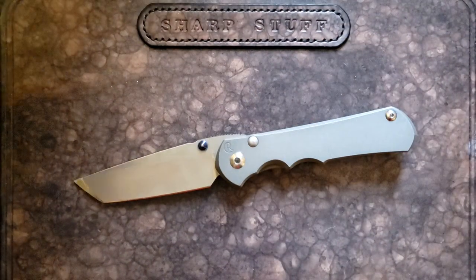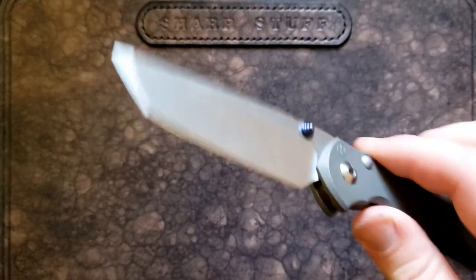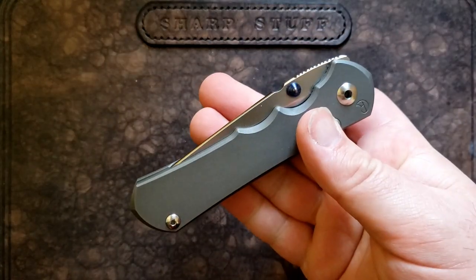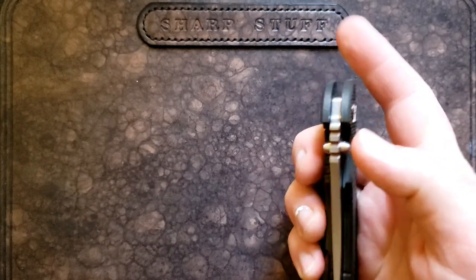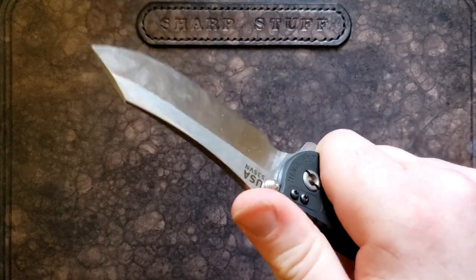Let's see here. Some high-end stuff, again, pretty regular features on this list. The Chris Reeve knives Cosi with the Tanto blade. I like this a lot. I find it really, really utilitarian, and I carry it quite a bit. Just very, very enjoyable knife. And of course, my XM18. I've had this on many of these lists and talked about it and featured it on the channel many, many times. And I do find this to be just a really, really enjoyable knife.